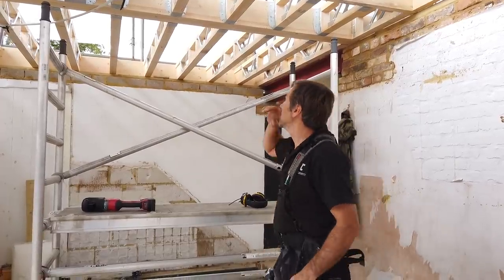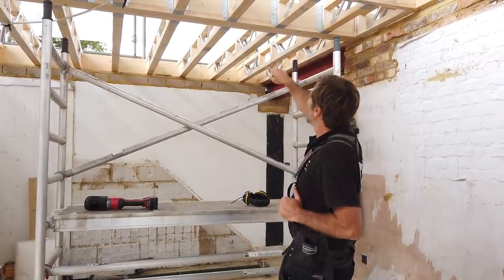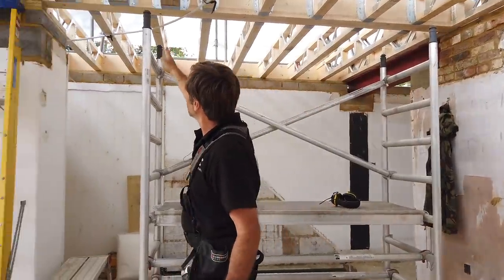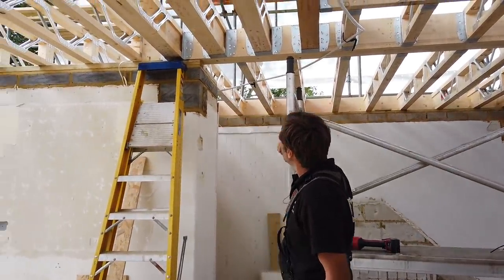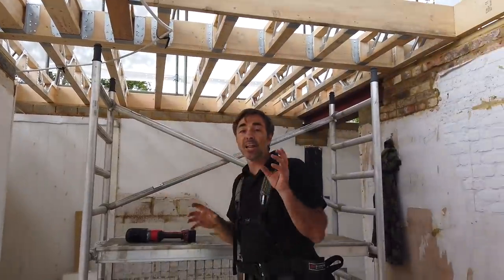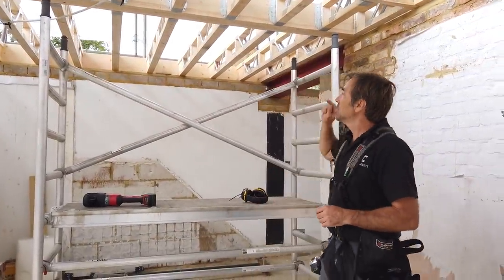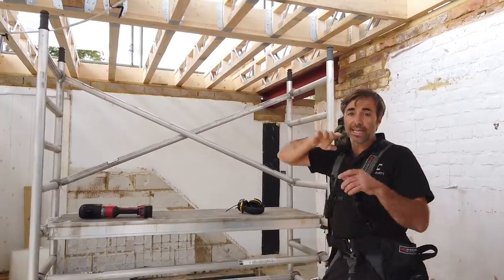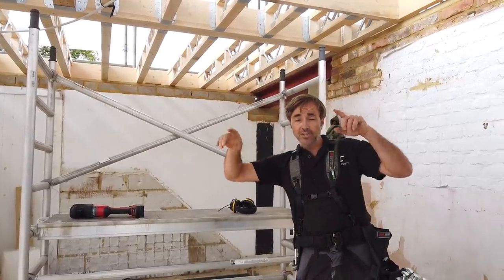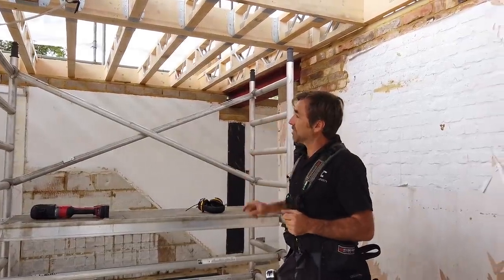So I'm gonna put a series of bolts through here. I'm actually gonna do every other one. And when I get to here, because there is a little bit of a clash, I could probably get one there and one on the end. But the fact of the matter is I'll have more than the engineer had said put in. I'll put them about 50 mil down, 50 mil up, alternating. So we'll be doing this effectively, just pulling all of those together, adding some strength to that three ply.